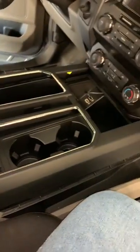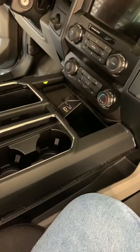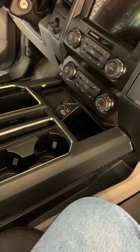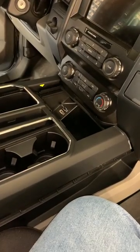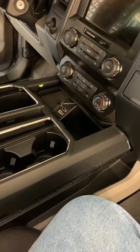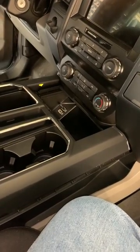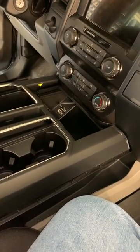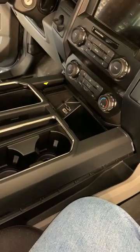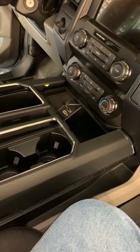I've seen a lot of videos out there that talk about how to take apart the center console in an F-150, like 2015 and up. I don't know what the difference is in the trim packages or why this is the way it is, but this is a 2019 F-150 STX and the center console does not come apart quite like some of those other videos. So I'm gonna show y'all where I'm at right now, and if you have a vehicle that looks like this, hopefully this helps.